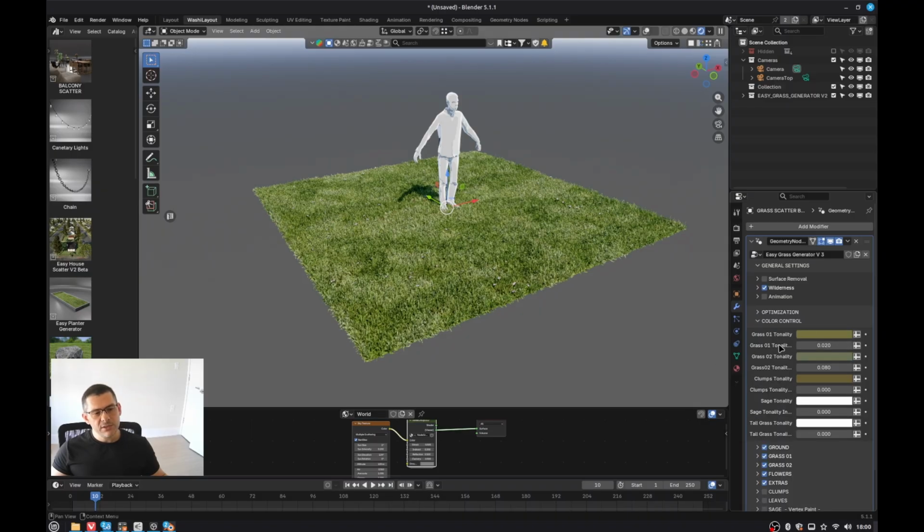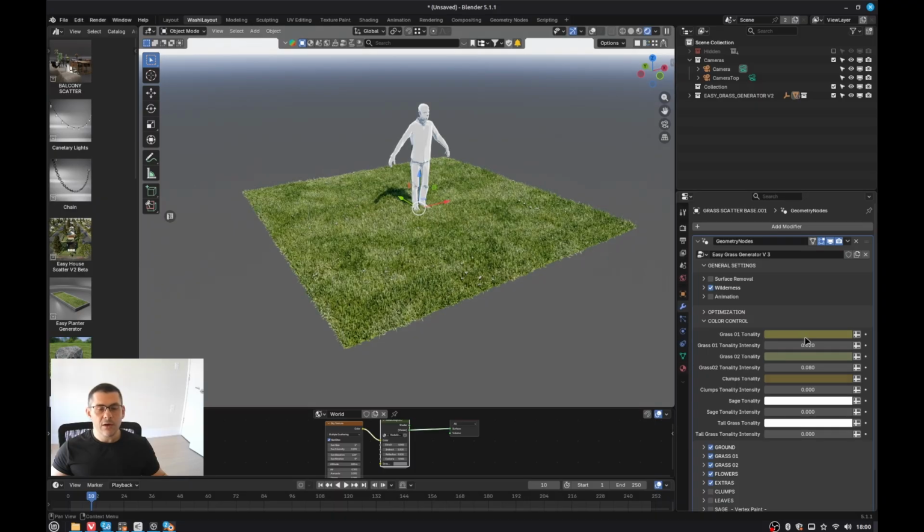So basically, this uses the tonality for the grass one, and this is the color of the tonality of the grass one, and the intensity of how the tonality will be applied, okay? And you have the same for grass one, grass two, clumps, sage, and tall grass. So basically you can create lots of environments just tweaking the colors here, right?